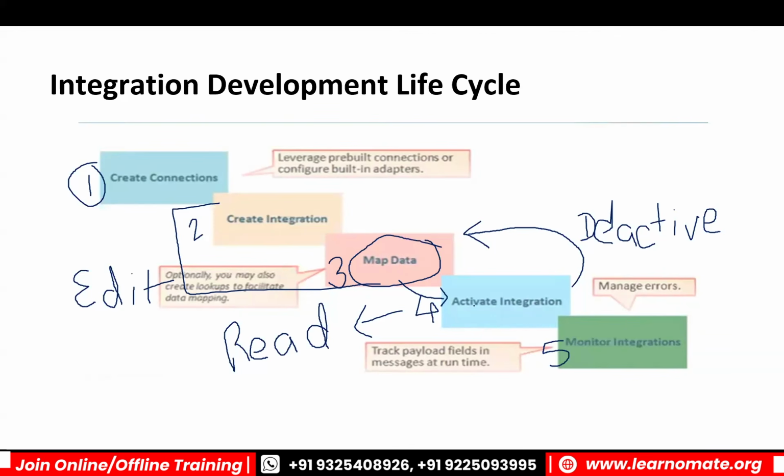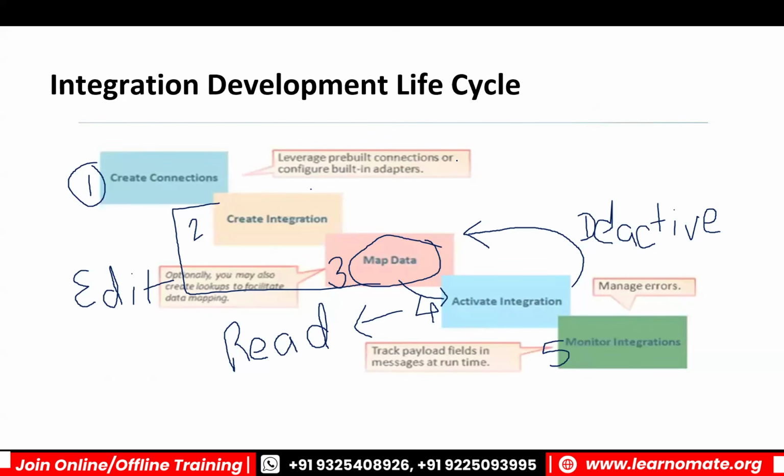And users can go and start testing. While testing, they got some error. Through monitor, we can identify what that error is. Then we can go and deactivate our integration. Again we come into the edit mode, and we can fix that issue. Once that issue got fixed, again we can activate. Once it is activated, it will go to the read only mode. Then again we can do the monitor. If everything goes good, then we know that our solution got completed. So that is how the development life cycle of any OIC is. These are the high level steps of the complete OIC development.